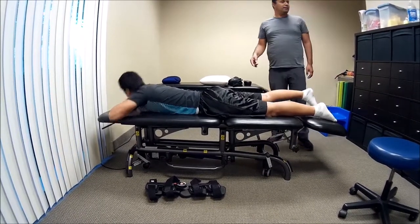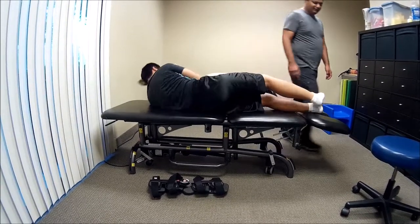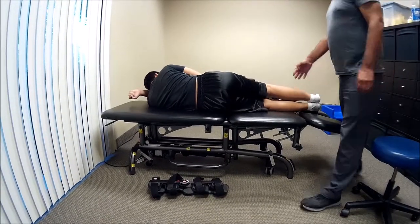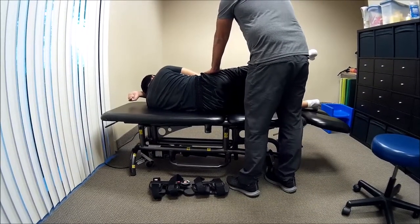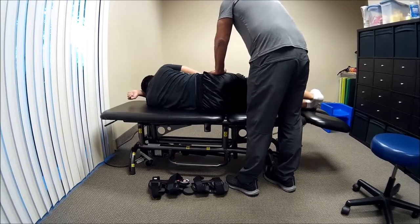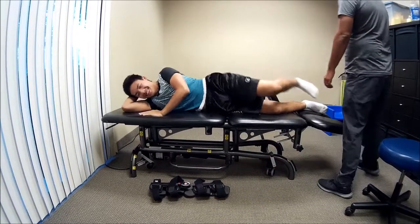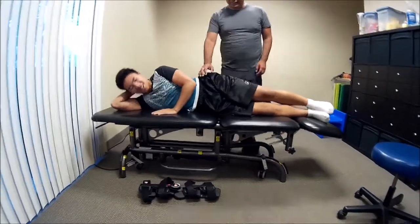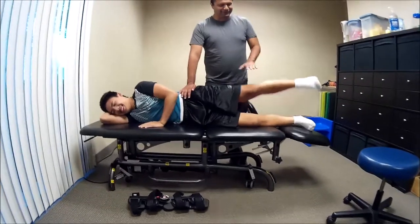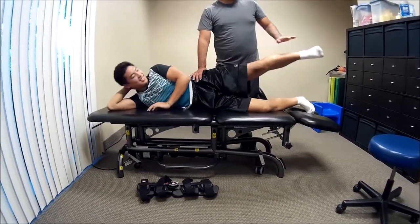Flip on your side. We're going to do both. Doesn't matter. Okay. Lift the top leg up. Straight. Nice and straight. Right there. Let me push it down. Ready? 1, 2, 3. Wow. Okay. That was a little sad. Lift it up. Ready? Hold it. 1, 2, 3. Look at that. That's pretty good.